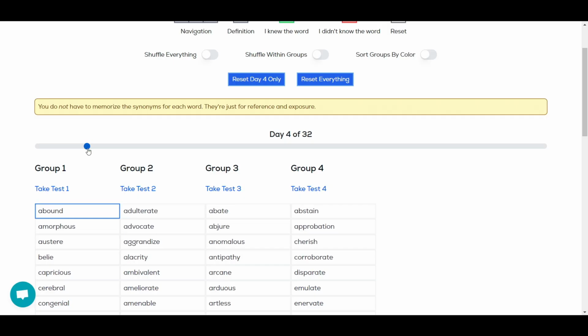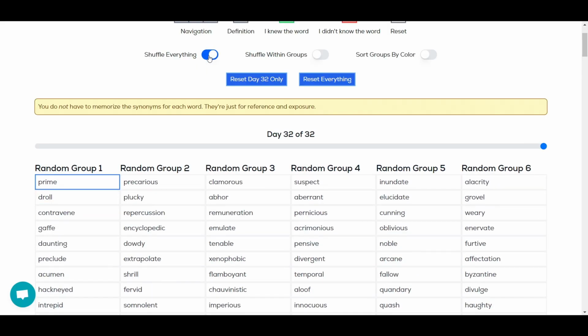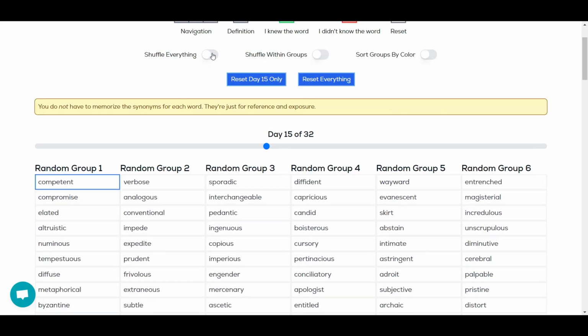So you're saying you know the meaning of the word? You know the words, right? All right, let's prove it. Are you ready? Okay. Let's do it. All right, this is the best way to test it, everybody. Let's imagine, for example, you're on day 15. Just shuffle all the words and then do one of the random groups.